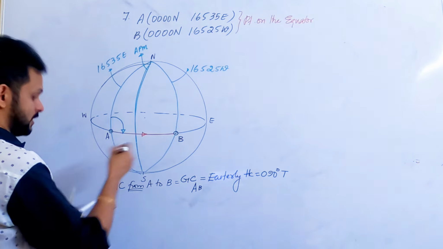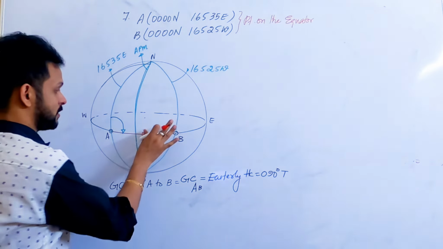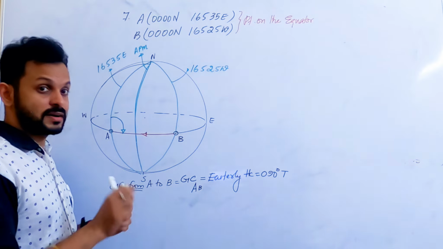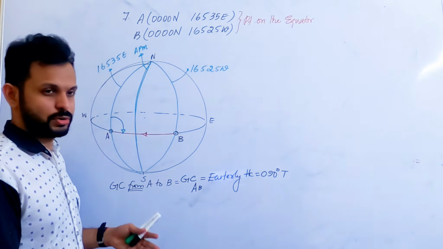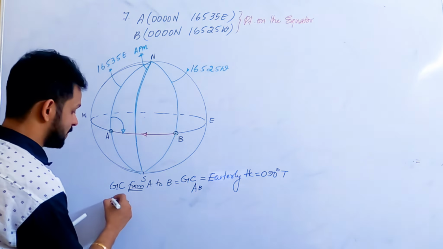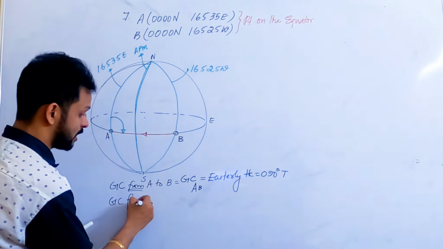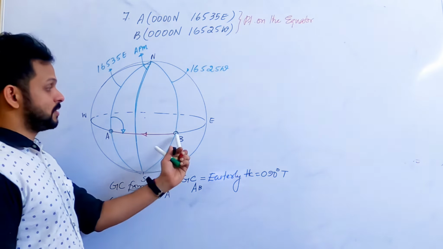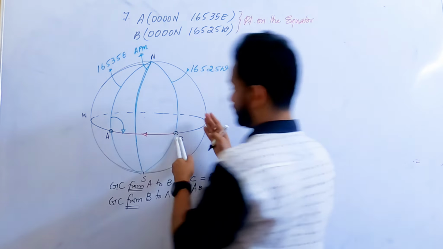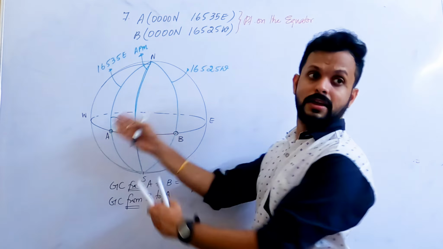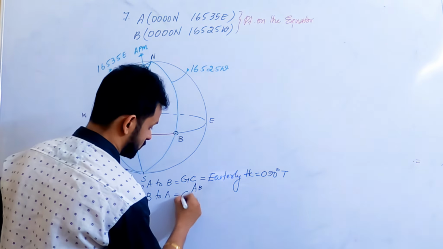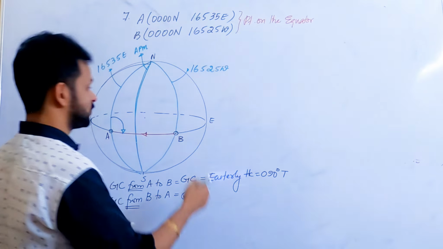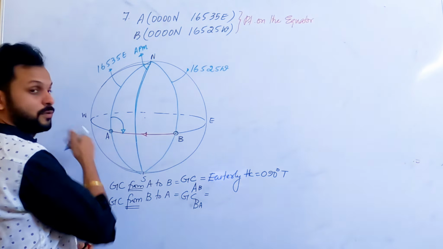What if I was traveling the other way around? If I had traveled from B towards A, the distance is not going to change. So as far as this question is concerned, that is not going to affect the answer. This is just some add-on information. When you travel from B to A, the statement will be GC, great circle track, now from B to A. Again, look at the from and keep your pen here. It is from B towards A, so that is great circle track from B to A. That's going to be along the equator in the opposite direction. Therefore, it's a westerly track.